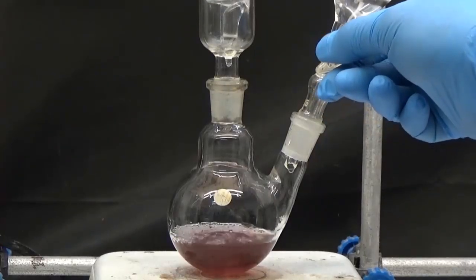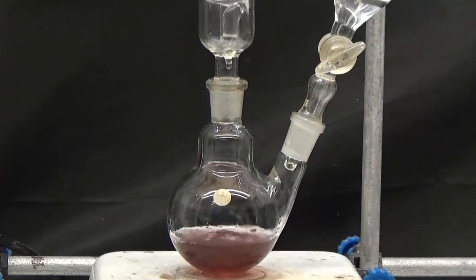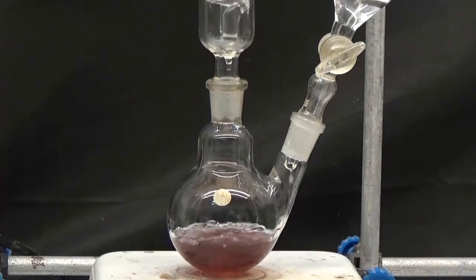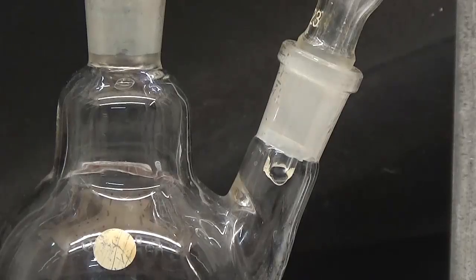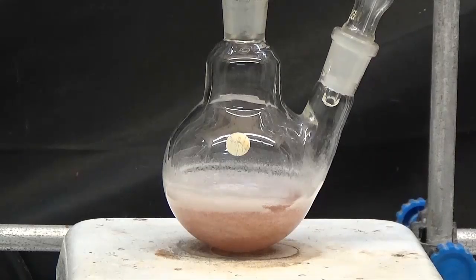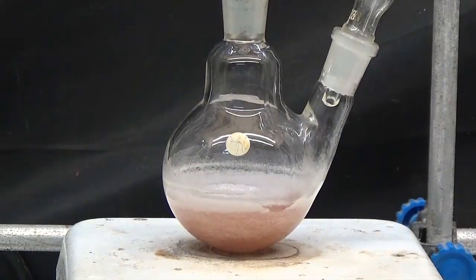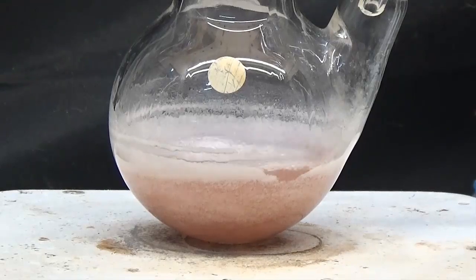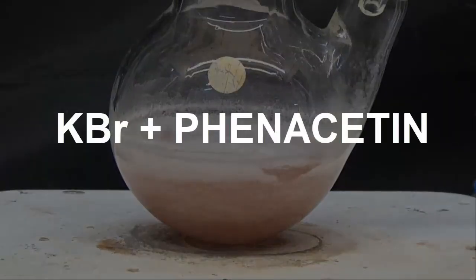After 15 minutes of reflux, without permitting it to cool down, ethyl bromide is dropped with vigorous agitation. Heat 15 minutes at reflux. Insoluble sodium bromide formation can be observed.